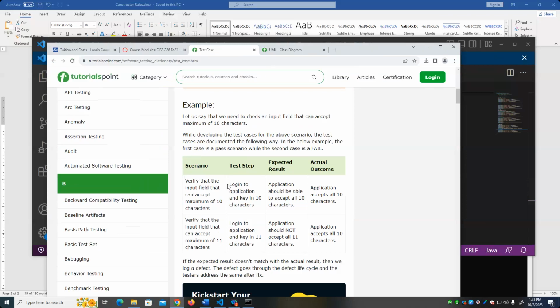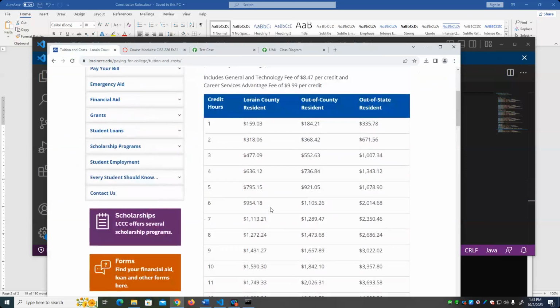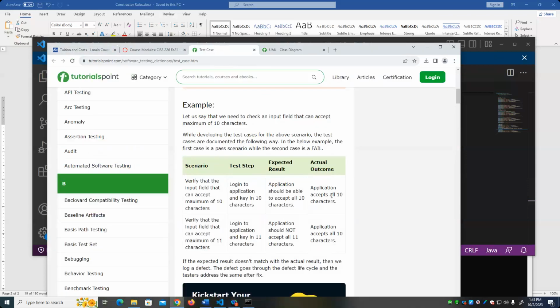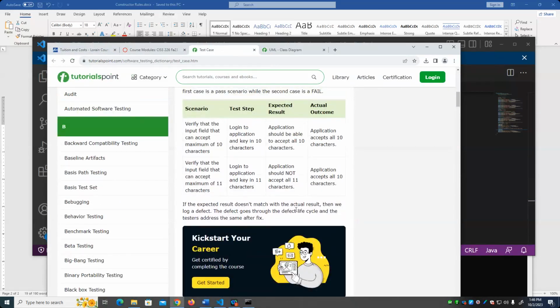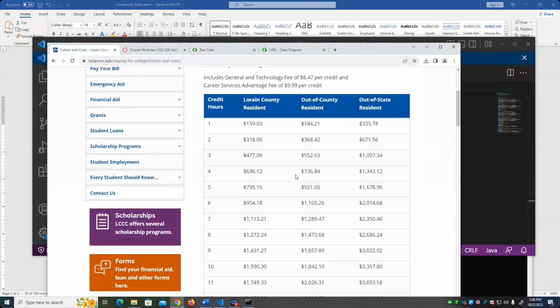We're going to run our unit test because it's coded there. The expected result: I expect the tuition to be such and such. Out of county with 5 credits, I expect it to be 921. We run the unit test and look, is it 921 or not? And you need to test very thoroughly because, again, just testing 1 or 2 different tuition types and credit hours is not adequate to thoroughly test this.